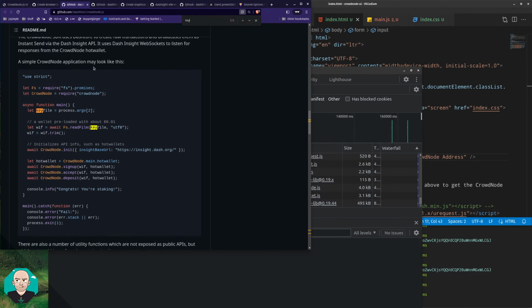A simple CrowdNode application may look like this, with await read file, key file, a wallet preloaded with about .01 dash.